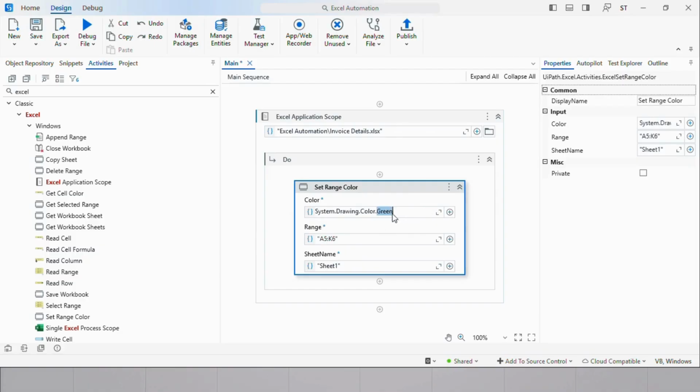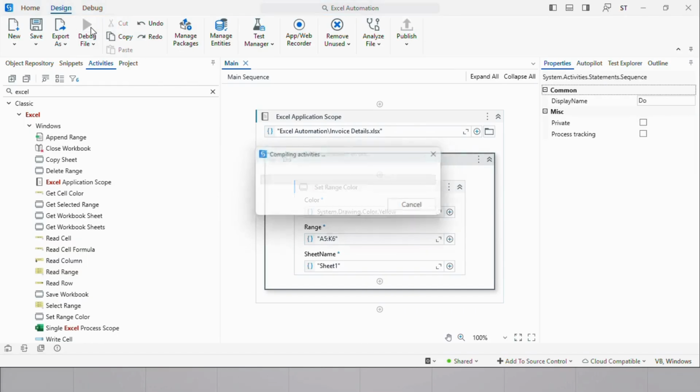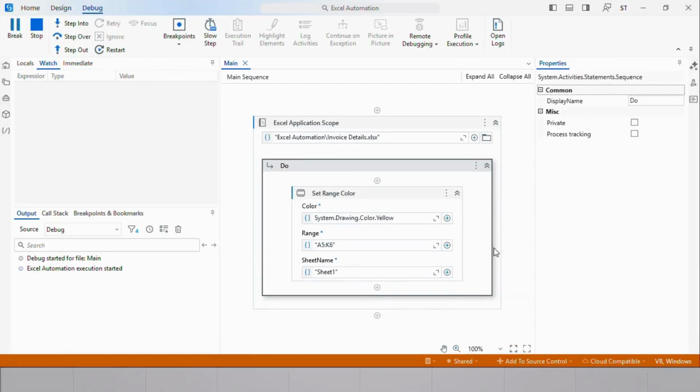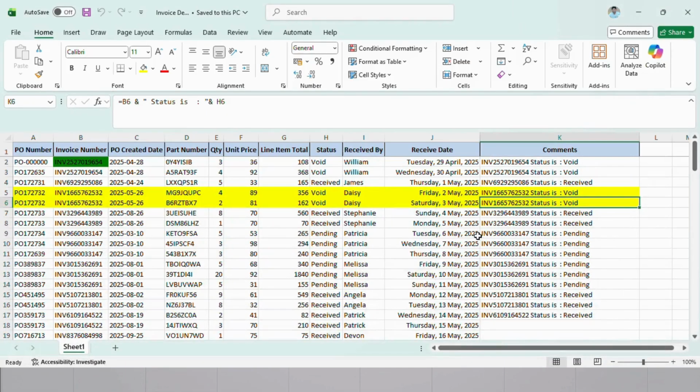So here I am going to change the color from green to yellow. Now let's run the process and verify the output. So the yellow color has been applied from A5 cell to K6 cell.